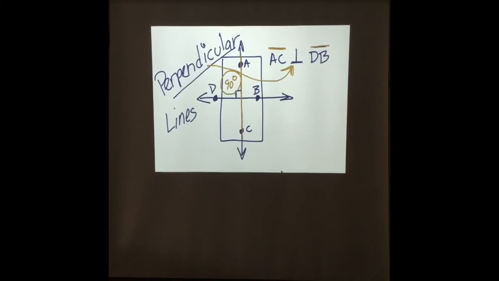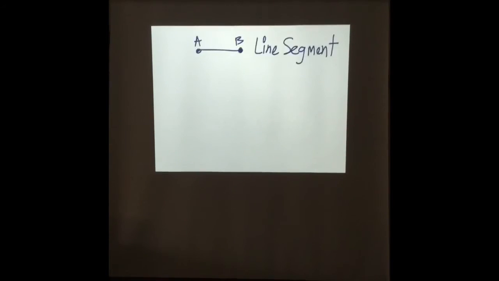So, what did we learn? We learned what a line is, right? Okay, now what if I had something that, well, you know what? I think I'm going to do this on the next page. Okay, now, if you notice, I put on here a line segment. A line segment doesn't have arrows on it. It means that it's been cut. It's a piece of the line, okay?